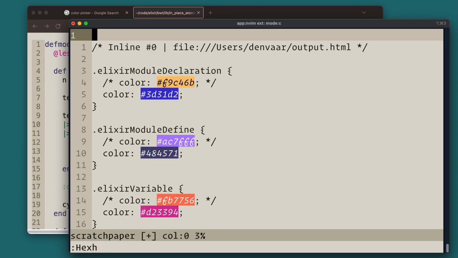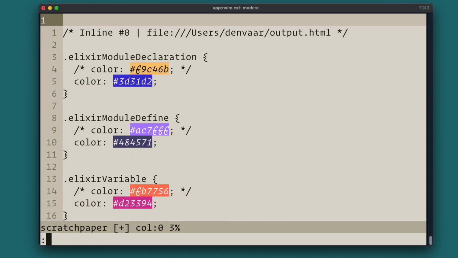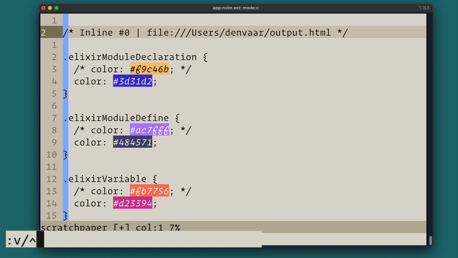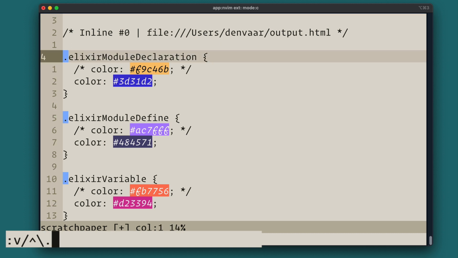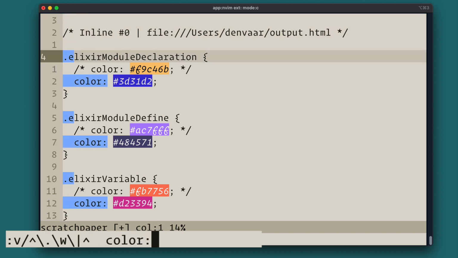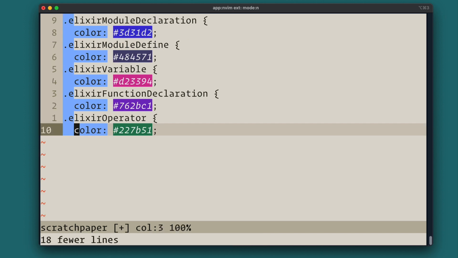So I began to clean up and reformat the file. First, I used the :v command, which works just like the global command, except it performs on the lines that do not match the search pattern. I targeted the lines that did not include the CSS class name, nor the new color rule, and I used the d_ command to get rid of them.